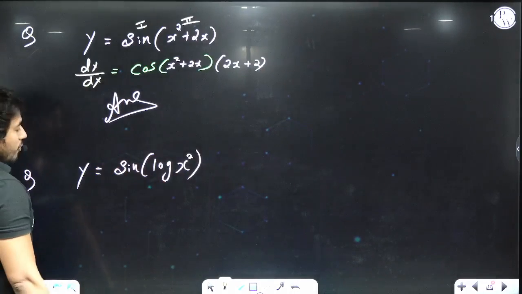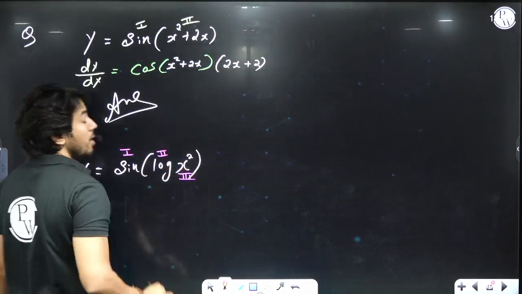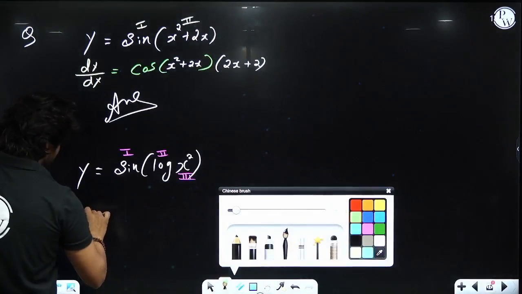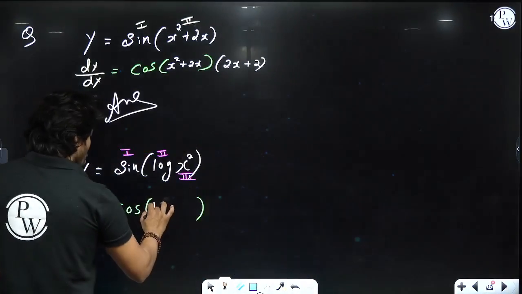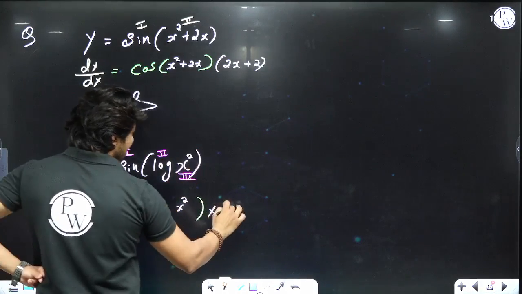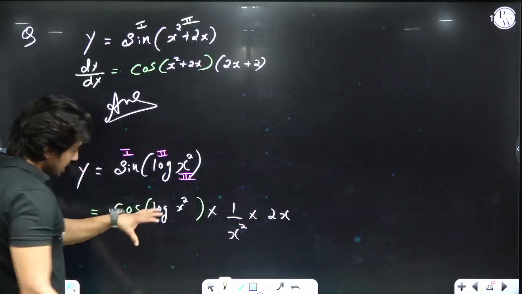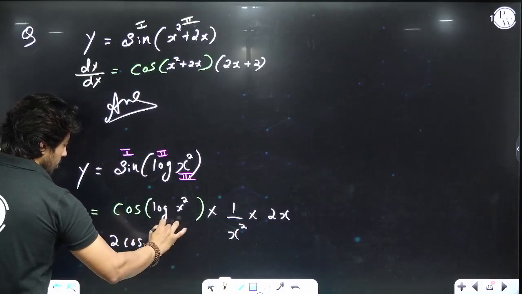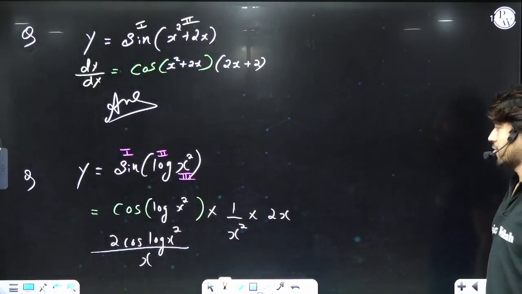Let's come to the next question. How many functions do we have? First of all, the outermost function, the inner function, and the innermost function. We have 3 functions. What is the differentiation of the outermost function? That's sine. The differentiation of sine is going to be cos. And the inner function remains as it is, that's log of x square, into the differentiation of log, which is 1 upon x. Instead of x, you have x square, so this is 1 upon x square. And now the differentiation of the third function, that is x square, so the differentiation is 2x. So this is the complete answer. You can rewrite the answer as 2 cos log x square divided by x. Is the point very clear? All of you? Cool. Let's take the discussion ahead.